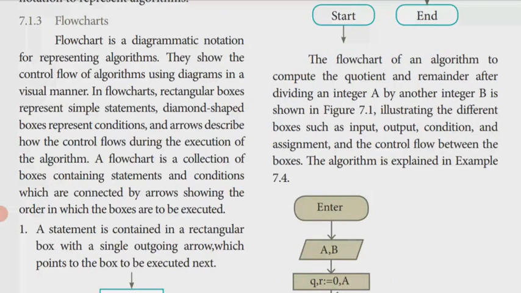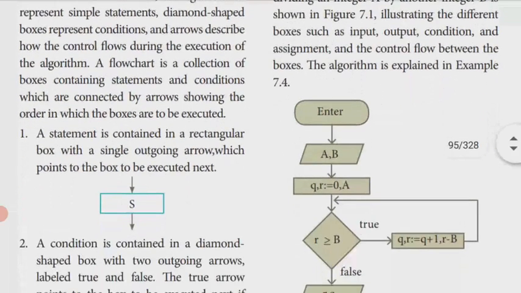For that pictorial representation we have many symbols, and it contains statements, symbols and control flow, that is, one after another, the process we are going to take. The first symbol is the rectangle box. This box declares the execution part. Whichever process we are going to take, we can write within this rectangular box.